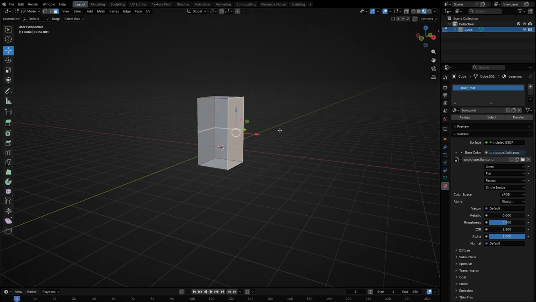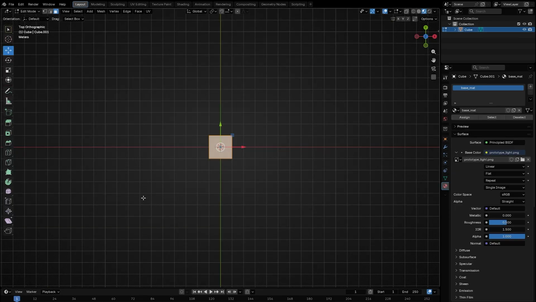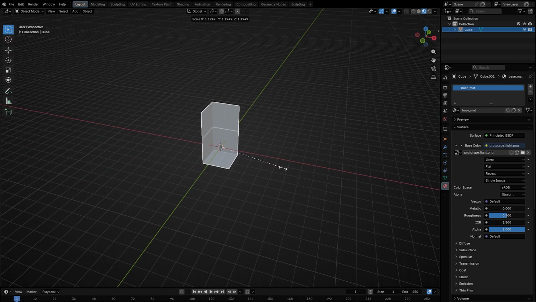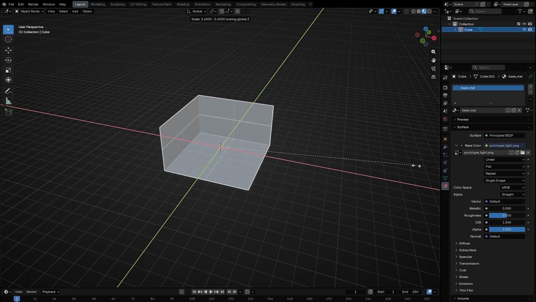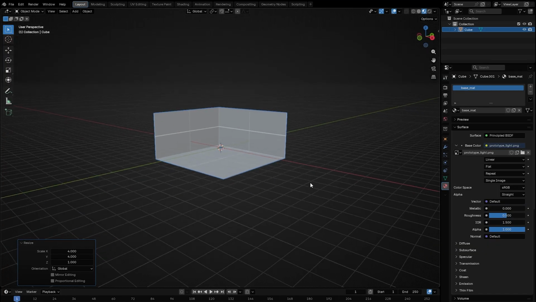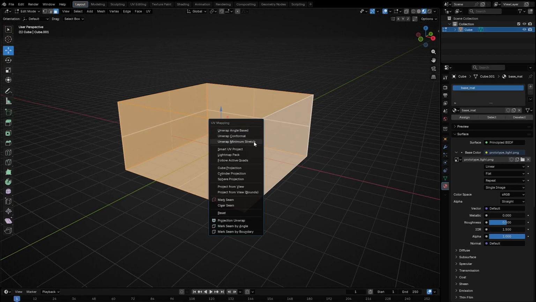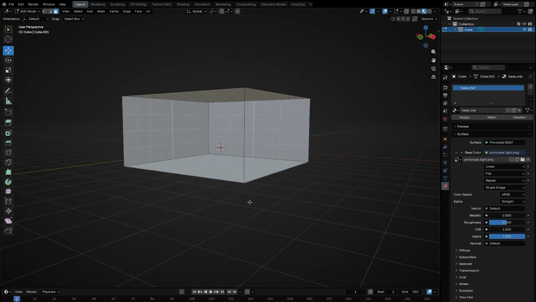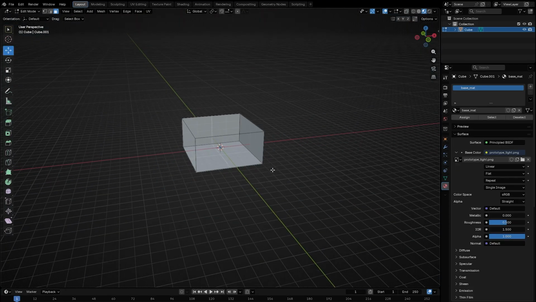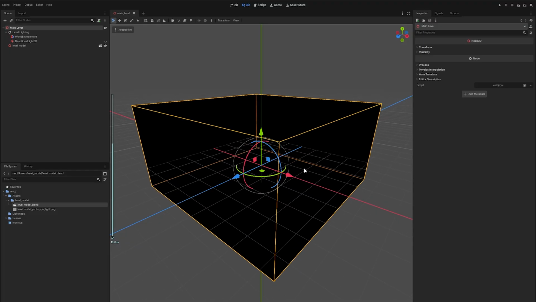The texture is messed up for right now, but we'll fix that. Just a second. We will take this whole model, press S to scale it, and I'll do 4. Scale it by 4. We'll go into edit mode, press U and choose the projection, and just set the size to 2. So you can see now the textures are appearing correctly. And when you go into Godot, save it here, and it will re-import the things. You can see the room is bigger.